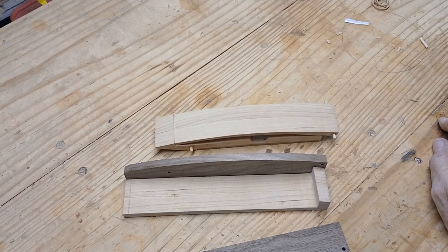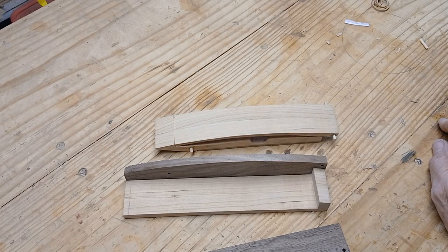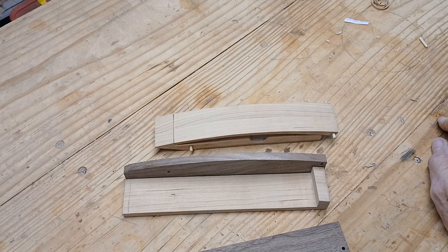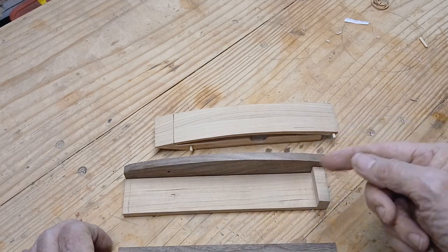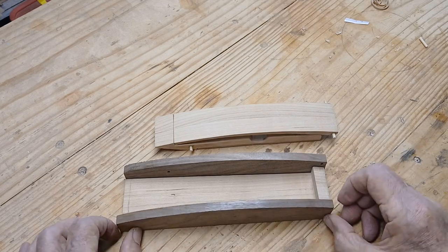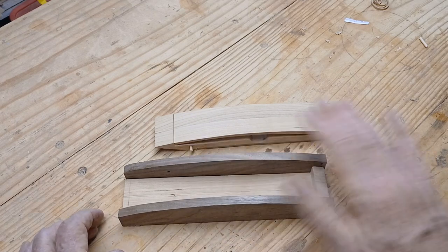Well, it all dry fits pretty well and works. I may have to do a little light sanding on it to make it work a little better. But it's hard to really test it when it's not glued together. I think it's going to be okay, but I'm going to glue this piece on first. Then I'll line these up in there and glue the other side on. I'll have to get those pegs all lined up. And then some finishing, make sure that matches.